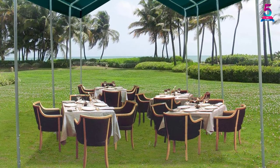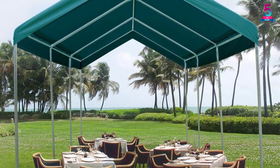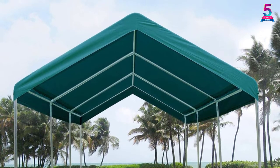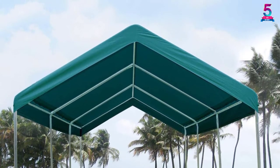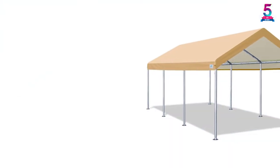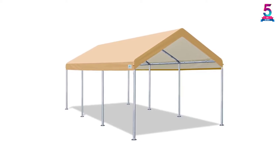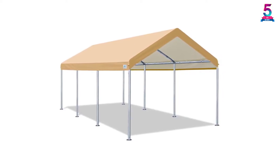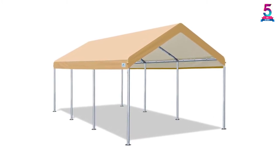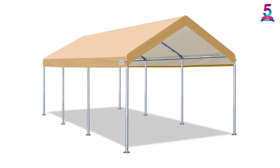Thanks to the heavy-duty and high-quality metal frame design, the carport is much safer and more sturdy compared to other carports on the market. The structure consists of 8 solid legs, each featuring a metal thickness of 1.2 millimeters. There is no need for tools to set up this carport, as anchors and footpads are provided to guarantee the best stability. Only 2 adults are needed for installation. Plus, the quality is guaranteed with a 1-year warranty on parts.